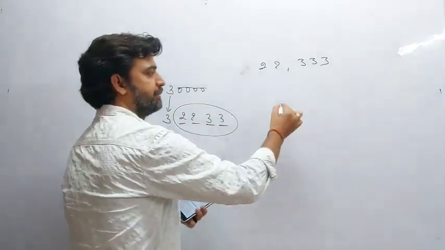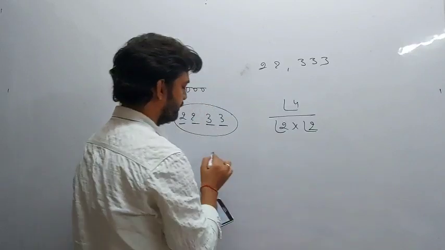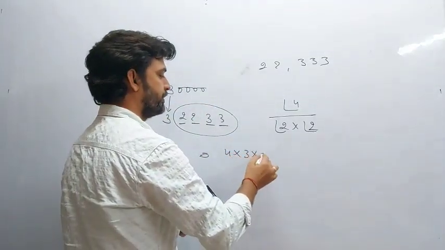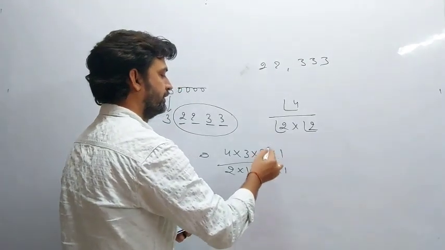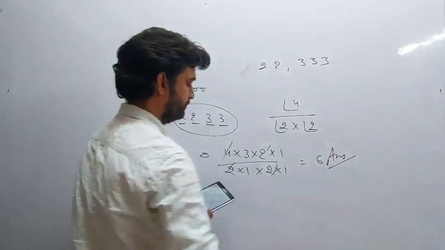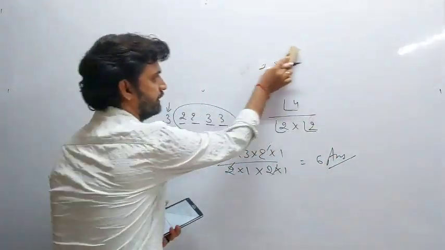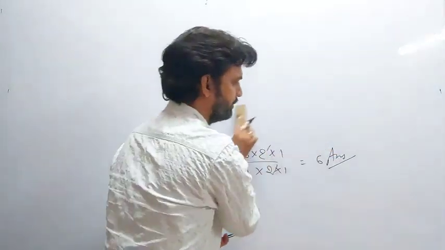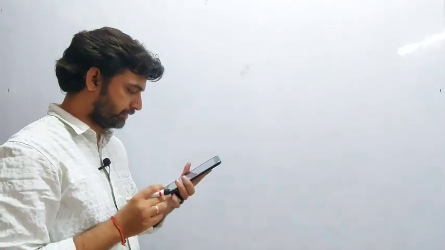This is the case. That means factorial 4 divided by factorial 2 into factorial 2. So the answer becomes 4 into 3 into 2 divided by 2 into 1 and 2 into 1. So this 4 is cancelled out. The answer becomes 6, right? We need to just arrange the values. Arrangement means overall factorial of the values divided by the repetitions of the digits or letters, whatever it is.